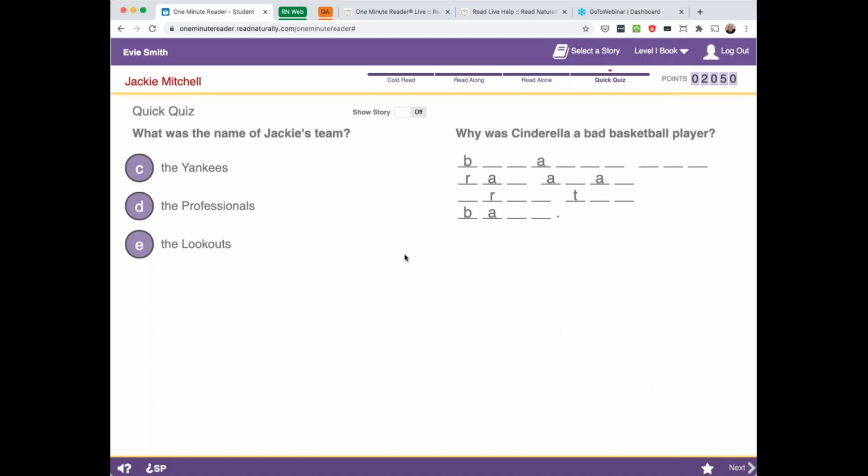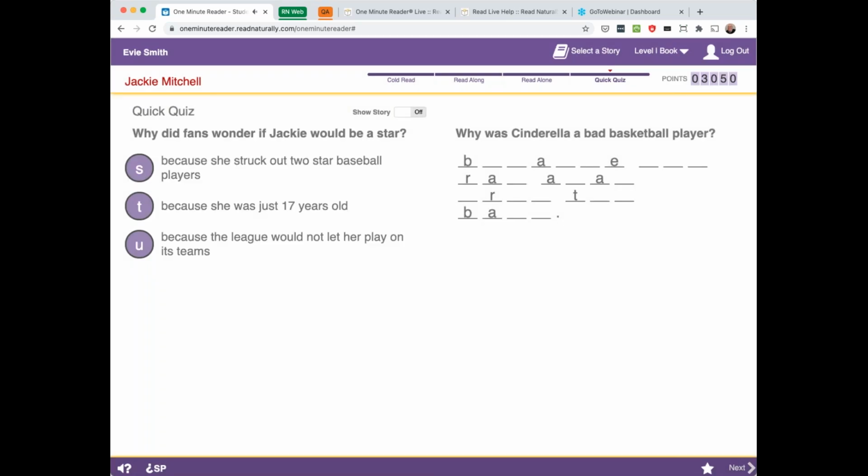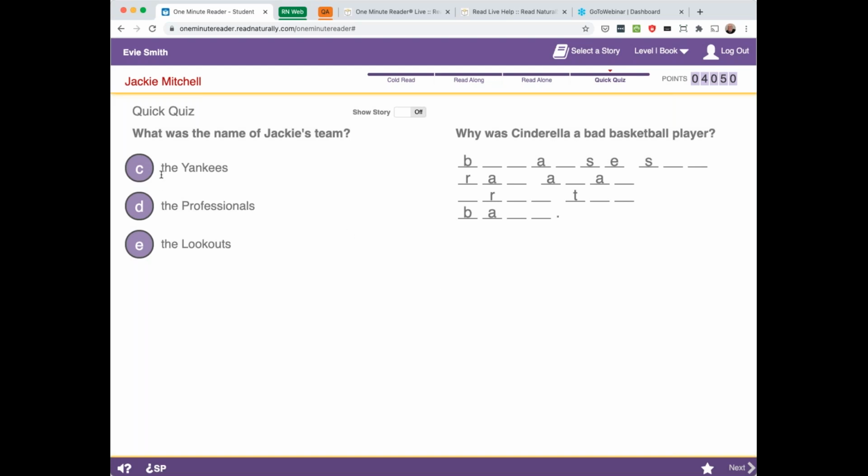If I miss an answer, I don't get points and I move to the next question, but this question will come back so I can re-answer it a little bit later. So this is the question I missed earlier. I'll re-answer it. And I still get points, but not quite as many as answering questions correctly on the first attempt.